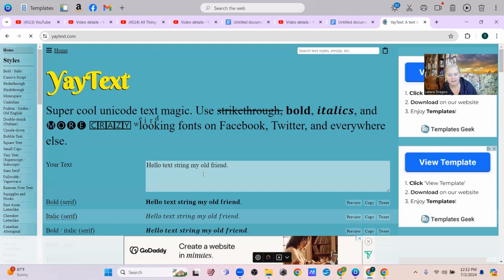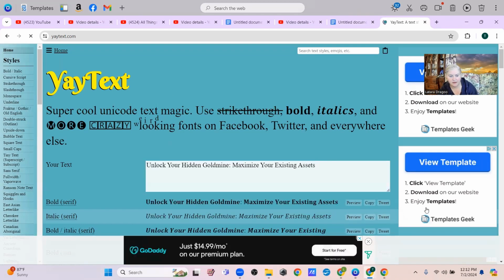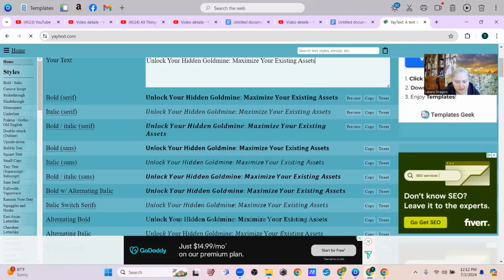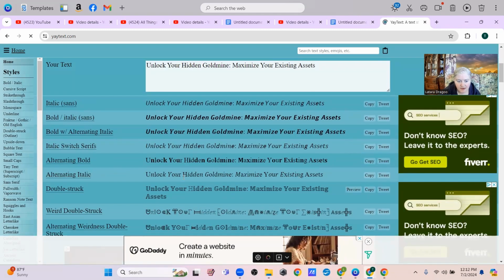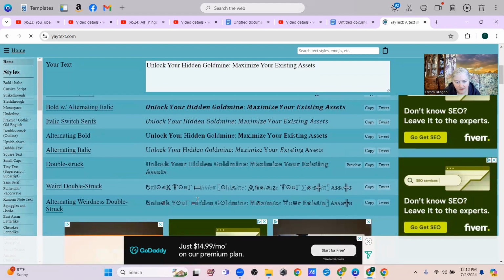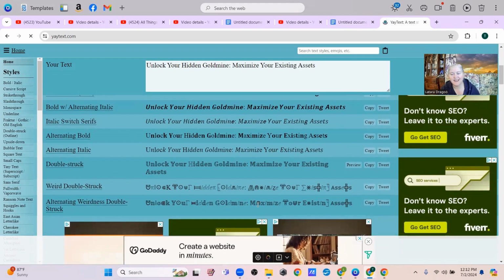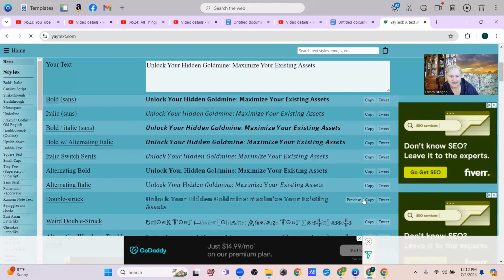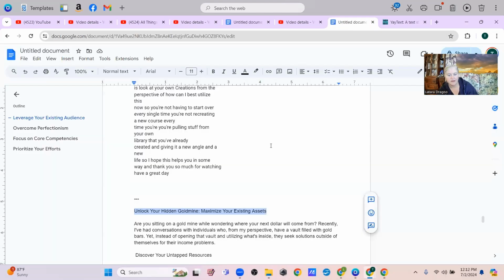I'm going to go to YayText, paste it in here, and now you can do any one of these fancy formats. You can even do these really weird letters down here that are kind of hard to read. It's kind of gimmicky. I like to go with fonts that you can read so there's no ambiguity, no confusion.